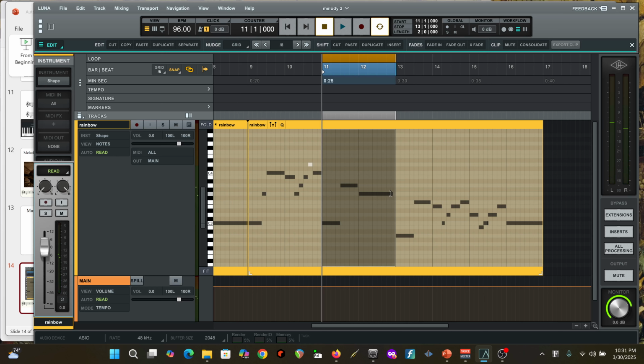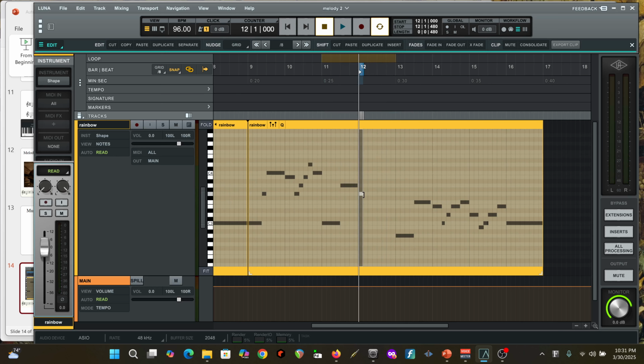all right. So maybe with this, I could create something like this. So remember that this note lasted for this entire measure, and I just added this sequence of notes that walks around it.